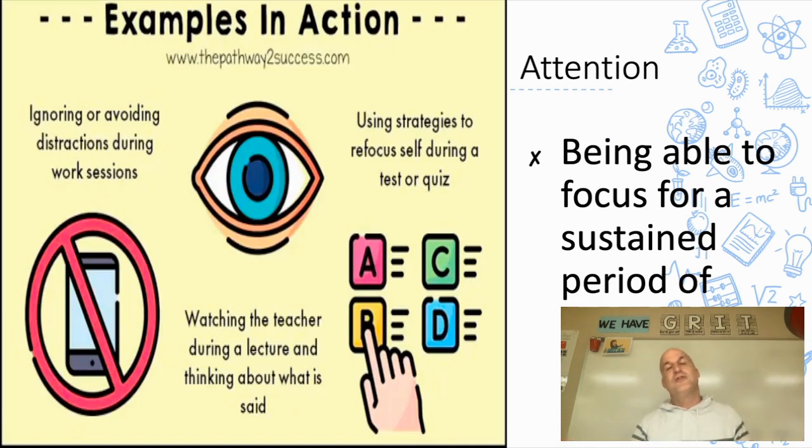Some things you can do is to try to avoid distractions. When I know I have to get some work done, I try to find a quiet place where I can close my door to get that work done, because I know otherwise I'm going to be distracted by things. COVID was really interesting because I had to work at home a lot, and there were other people at home. So I learned, I had an office in the basement so I could get away from distractions. Another thing is having the television on when you're studying, or having your phone with you when you're trying to do work and always looking at it. We need to remove these distractions as best we can.